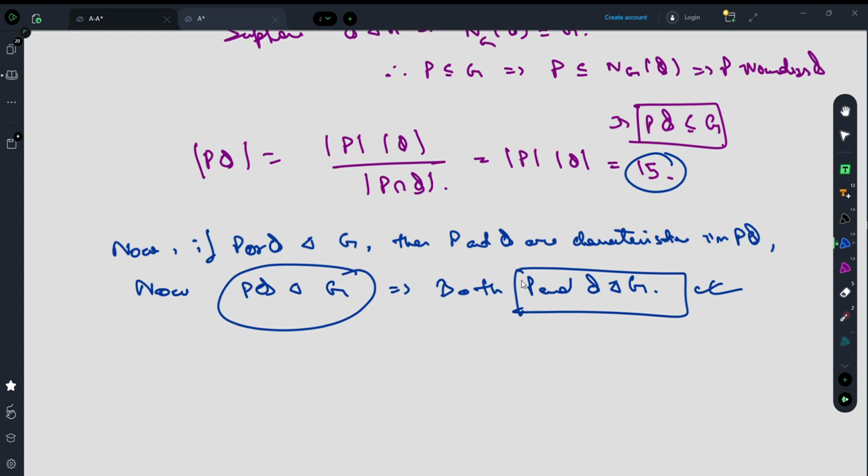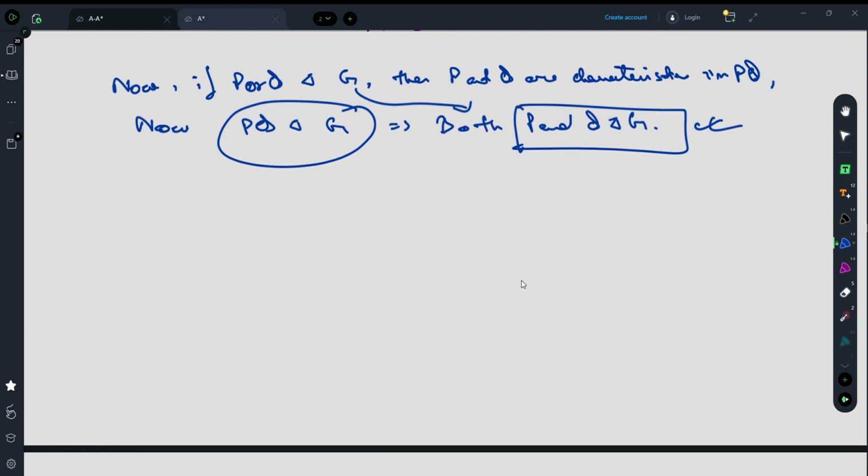Because PQ comes out to be a subgroup of order 15, which is normal in G, right? But how do we reach this conclusion that PQ is a subgroup of order 15 which is normal in G? For this to hold, we need to have that either P or Q is normal in G, right? But the observation comes right from here that if P or Q is normal in G, then directly we can say that both are normal in G. So how do we say that this is the exact possibility we need to talk about? We come to this by contradiction.